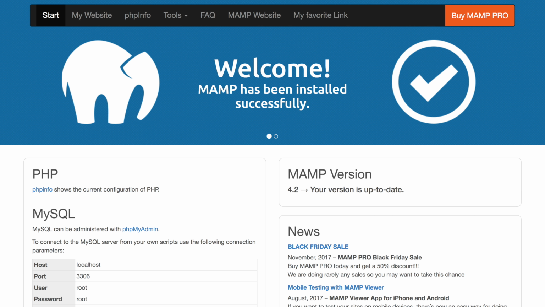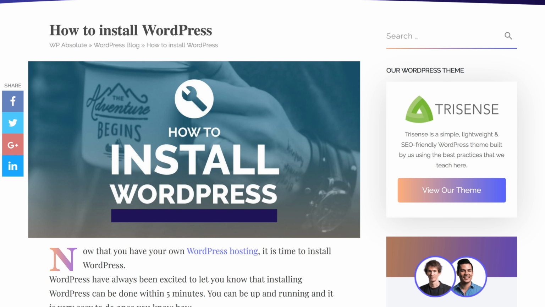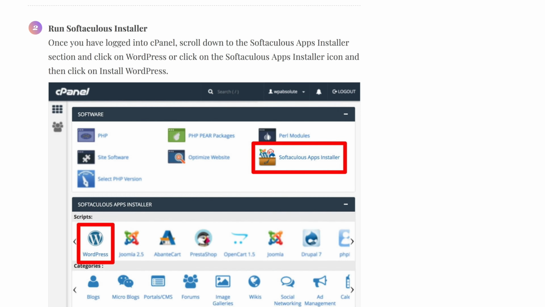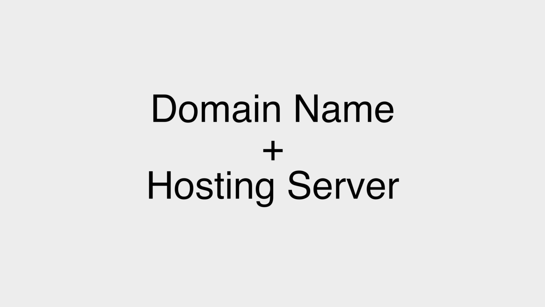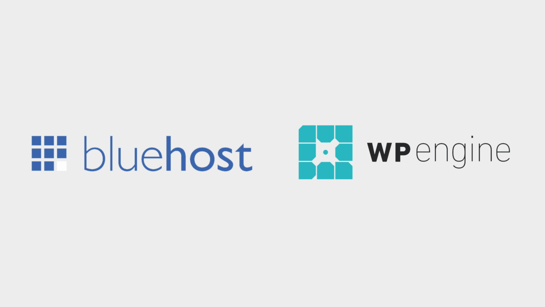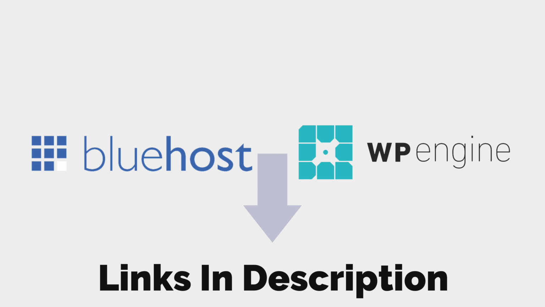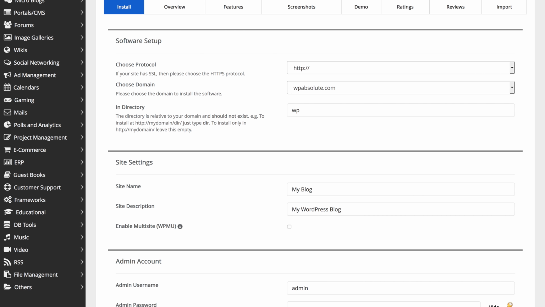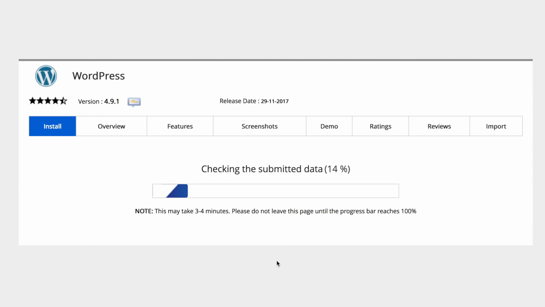Before you begin migrating, we will assume you have a local WordPress install set up on your computer. If you do not, then you should see our guide on how to install WordPress on your computer first. You will also need a domain name and a hosting server set up and ready to use. In most cases, if you're just beginning, then we recommend Bluehost, as they offer affordable website hosting and domain names. If you want hosting with a little more power, then WP Engine is the hosting for you. Make sure you follow our guide on how to install WordPress on your hosting server if you have just purchased your website hosting and domain name.